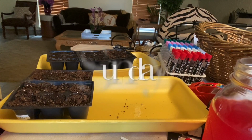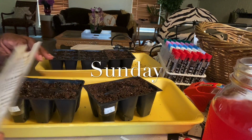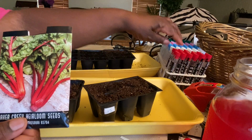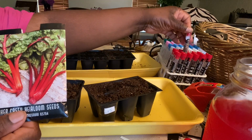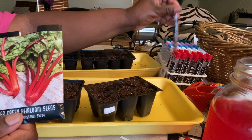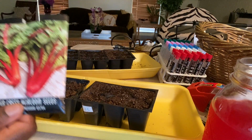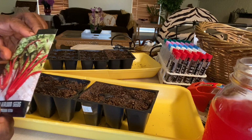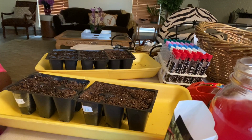All right. Okay, guys, it is Sunday, and I'm back at starting more seeds. Here, I'm just going to show you that I'm planting more Swiss chard. Bear with me. It's called a Vulcan, V-U-L-C-A-N. It's almost like the Rainbow Brights, but it's just the red one. And this one grows very well even in the summertime if you can shade it. So I'm going to start 2 more 6-packs, as well as direct sow some seeds outside.